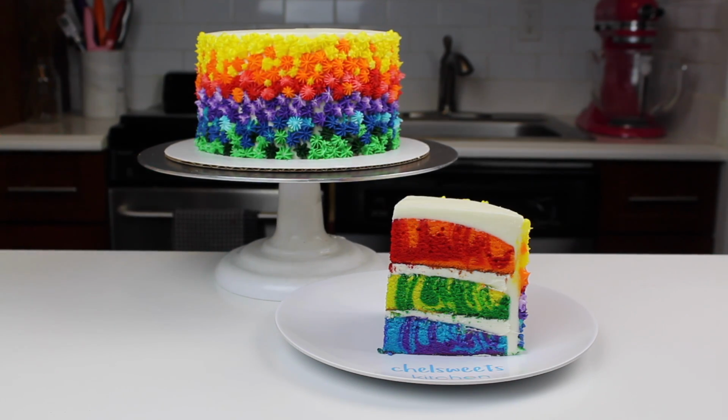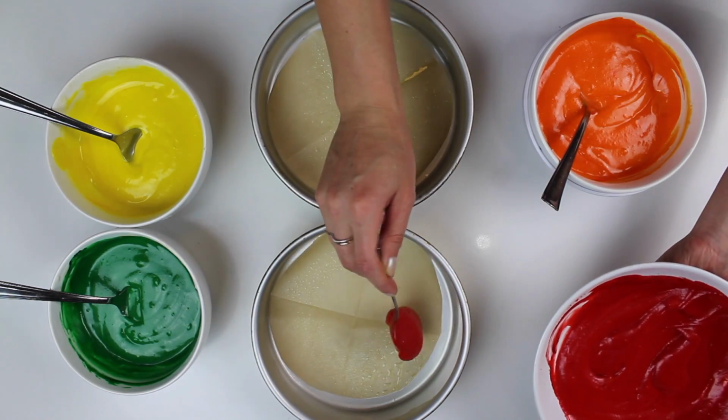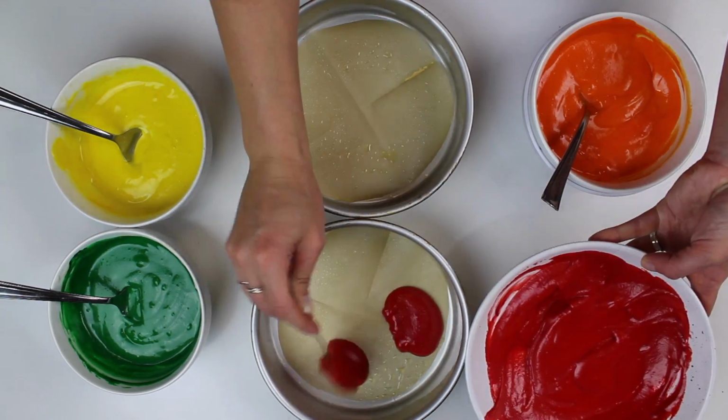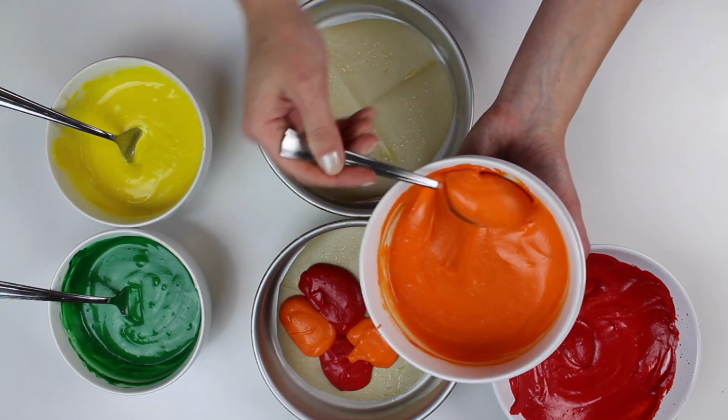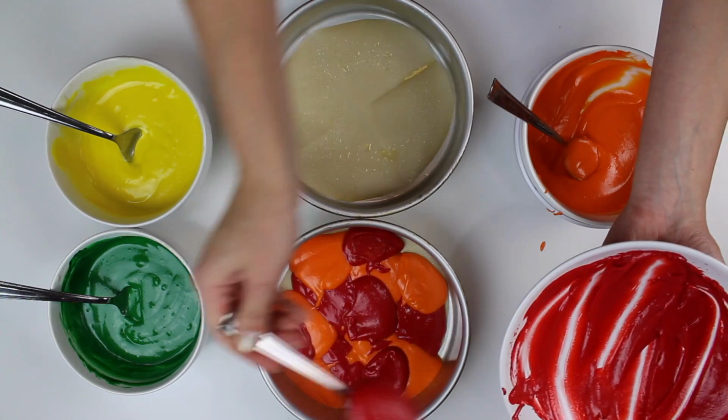Today I'm sharing how to make this rainbow buttercream cake. So we're starting off by making some super colorful swirled layers. I've colored one batch of batter 6 different colors. So I divided it evenly between 6 bowls and colored them the colors of the rainbow.